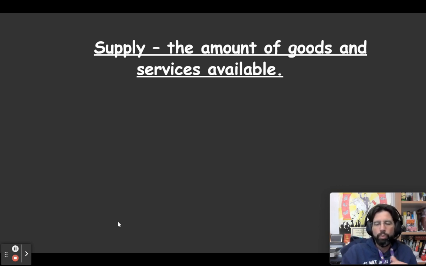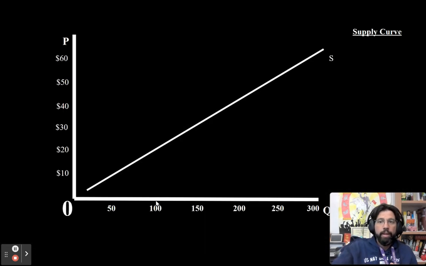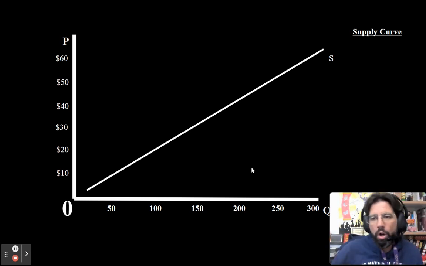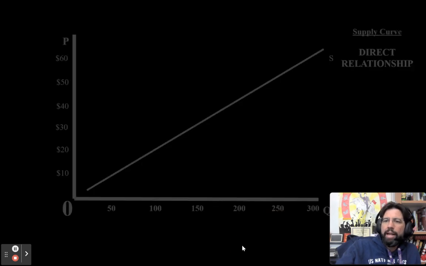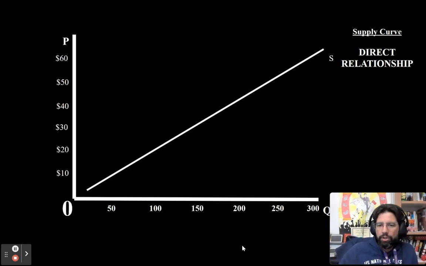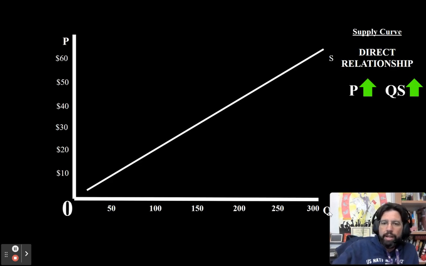Supply curve slopes upwards, we already know that. Why does it slope upwards? What makes it slope upwards? Well, it's the idea that price impacts not quantity demanded, because we're not in demand anymore. This is now quantity supplied, and there's a direct relationship between price and quantity. Remember when there was demand, when prices would go up, quantity demanded would go down. Prices go up, people want less. Pretty simple. Well here, the direct relationship means when price goes up, quantity supplied actually goes up.